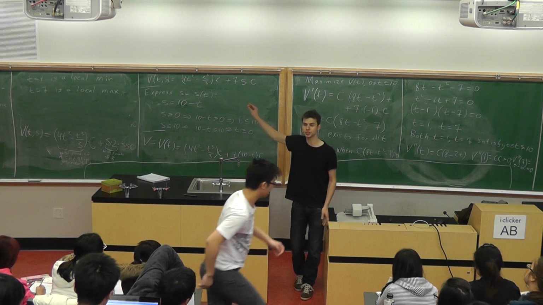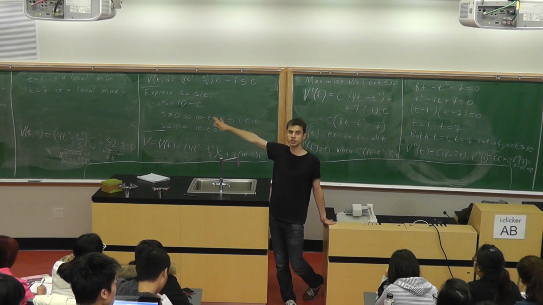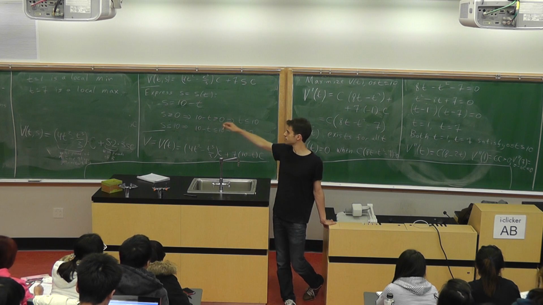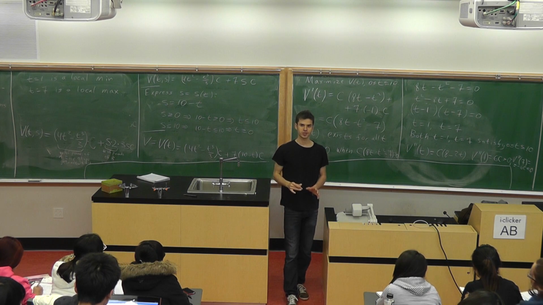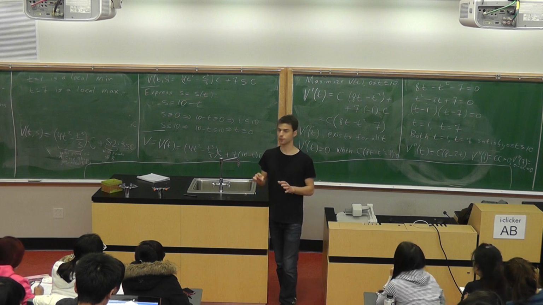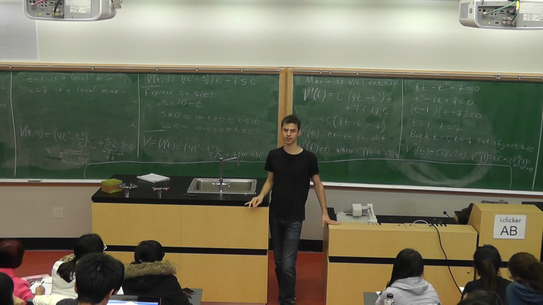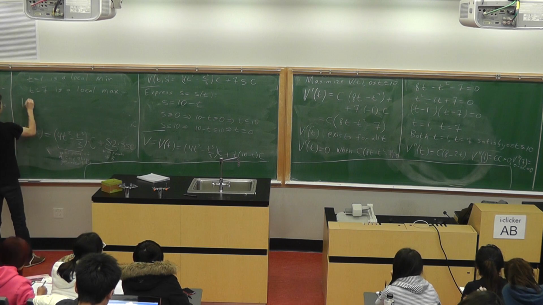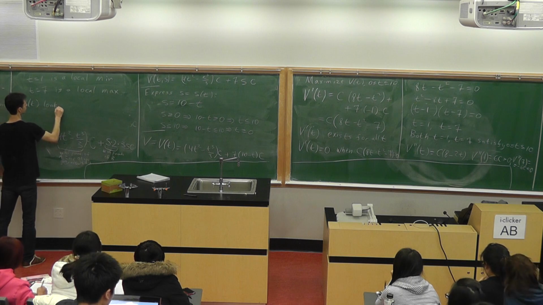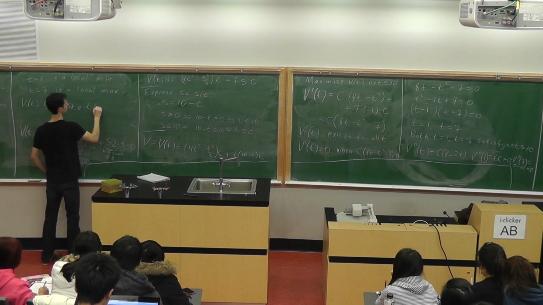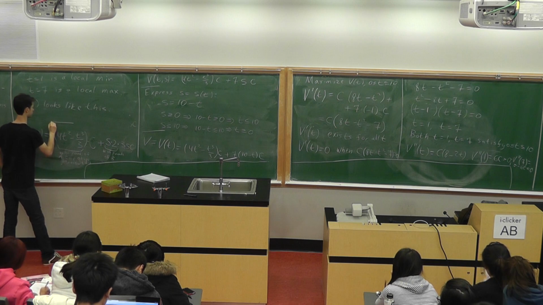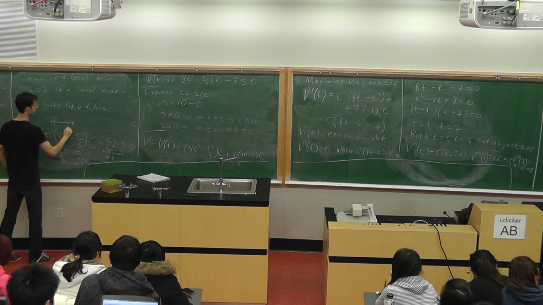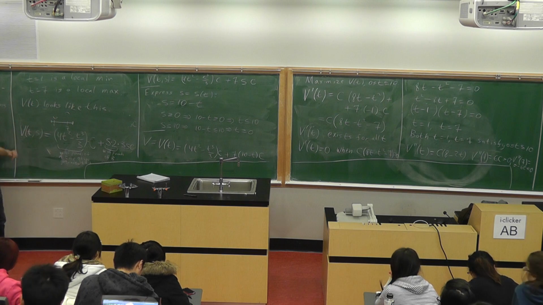Well, unfortunately, this is also not enough. Yes, I know now that t equal to 1 is not what I'm looking for. It's just a minimum. I do know that t equal to 7 is a candidate. The absolute maximum might be located at t equal to 7. But let me try to sketch how the function looks like. V of t looks like this. It has a minimum at point 1. It has a local maximum at point 7.